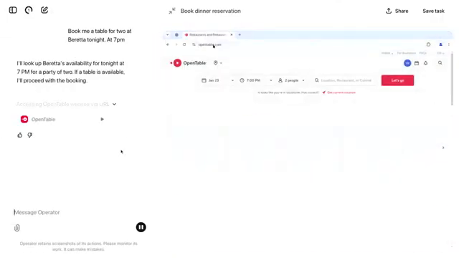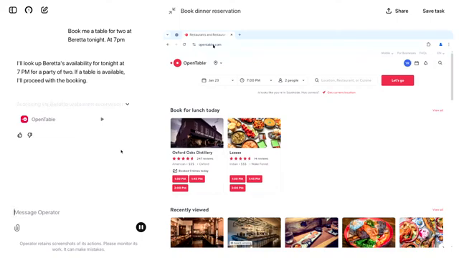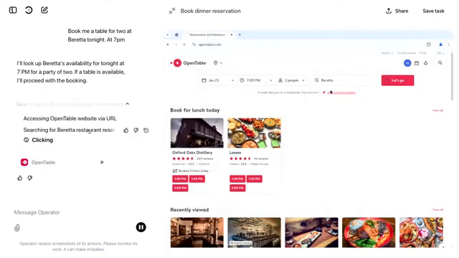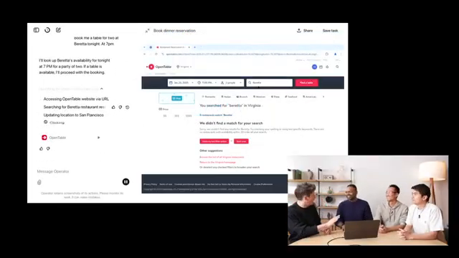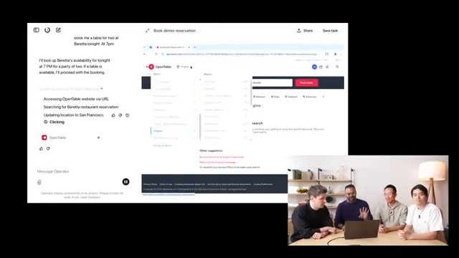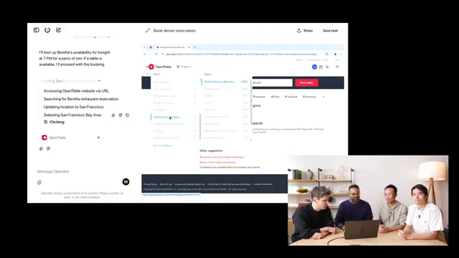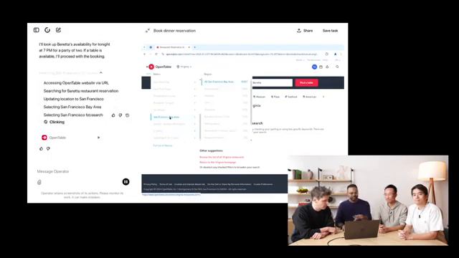As soon as I typed in the query, Operator instantiated a completely remote browser. This browser is running in the cloud somewhere. And as you can see, it's already up and running. My hands are off the keyboard. I'm not typing these things. So this is just the AI clicking around. It started this browser session. It knew where the OpenTable website is, which is opentable.com.